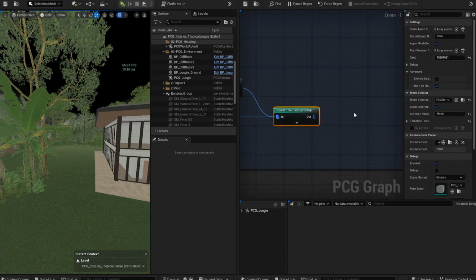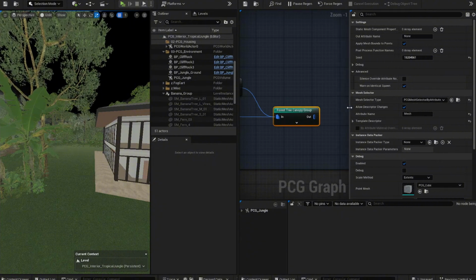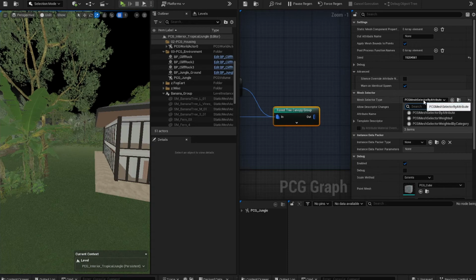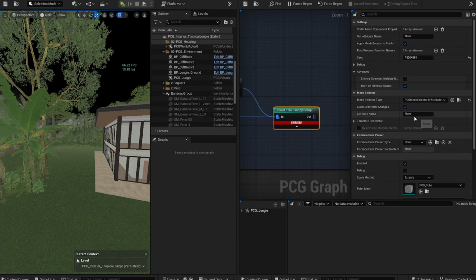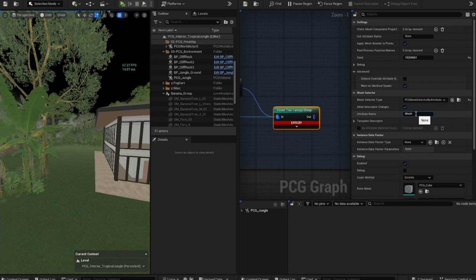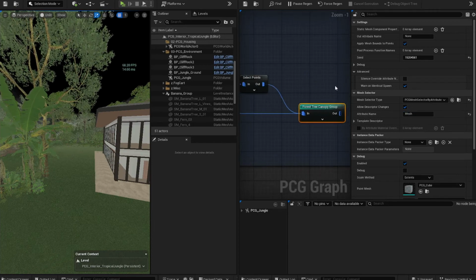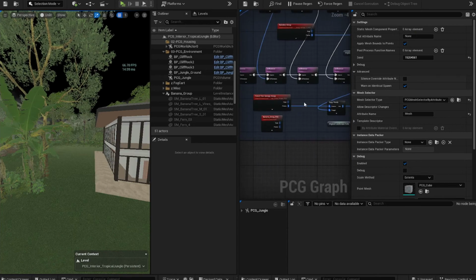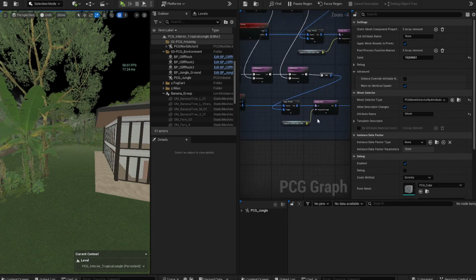The first thing is changing the mesh selector method from Selector by Weightage into Selector by Attribute. Then, for the attribute name, we need to change it to Mesh, and that's it. It will then be up and running and loading the data assets from the level instance that we wanted to load.